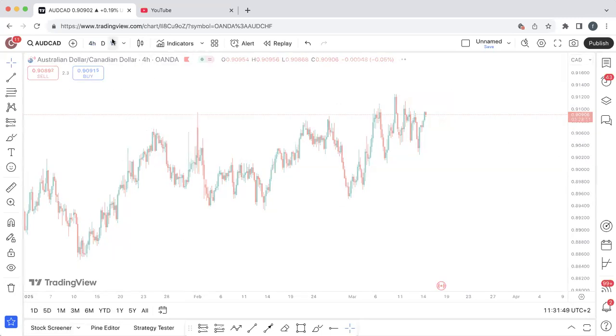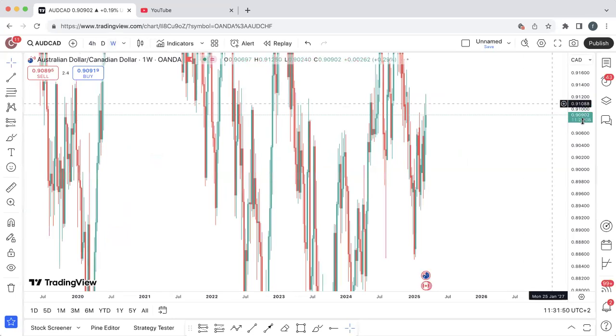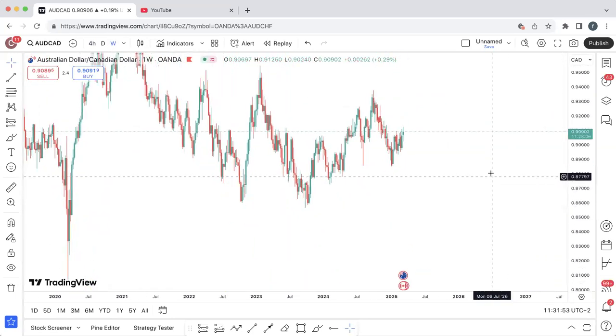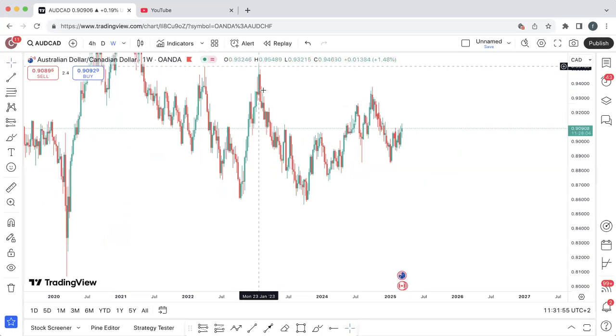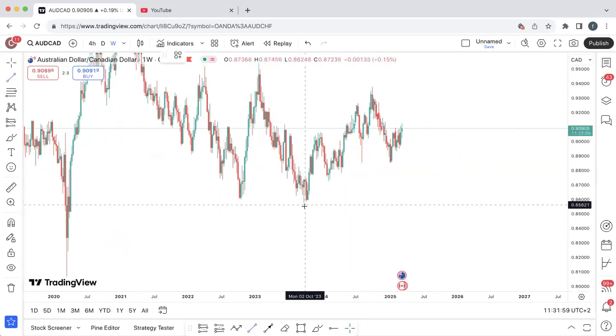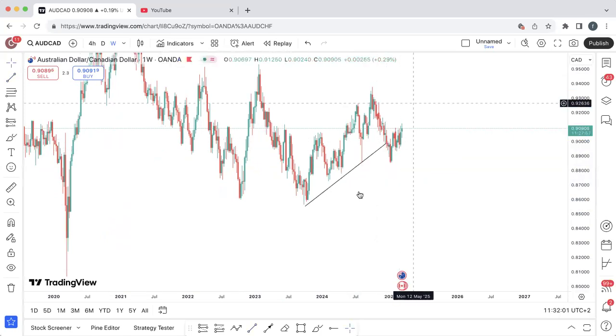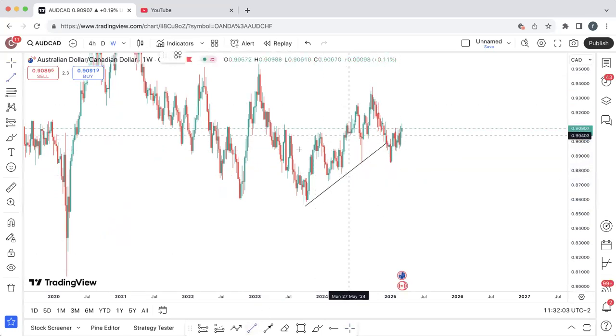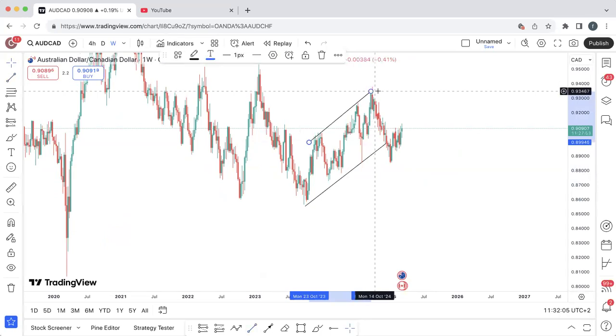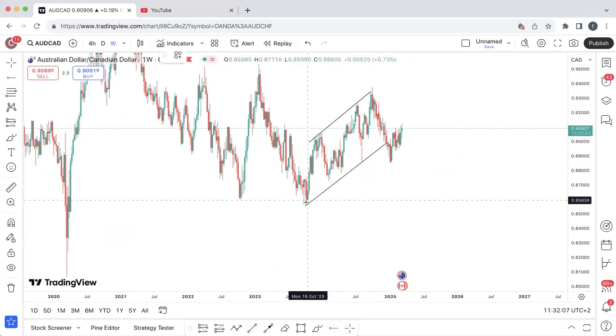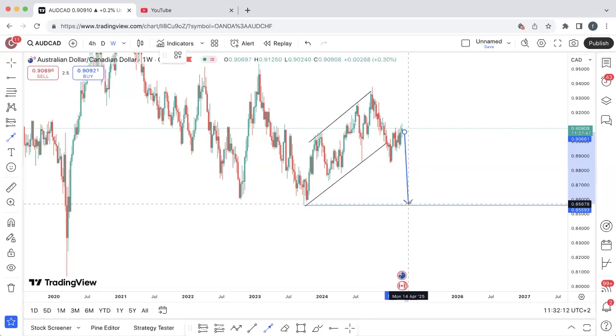Now, first and foremost, starting overall on the high time frame, this is how the market has been looking. On the high time frame, we did see price giving us a heavy impulsive movement down, and then following through with a corrective structure in the form of a continuation. If you use our trend lines, you can see this is a continuation, which means it has a higher probability of impulsing all the way to the downside.